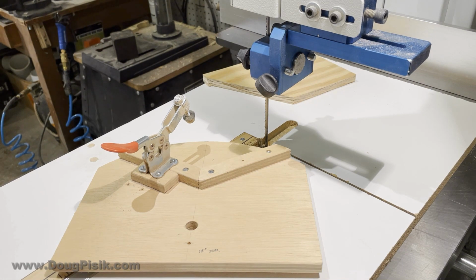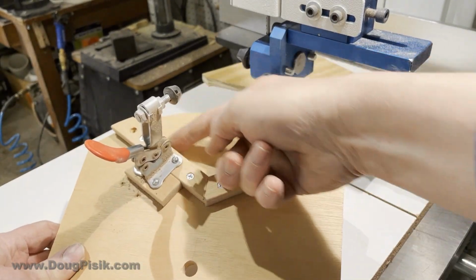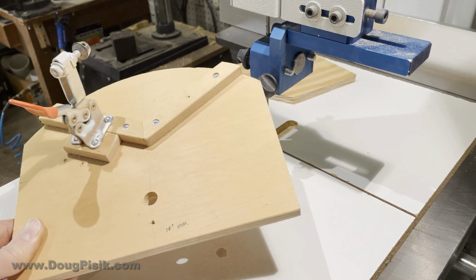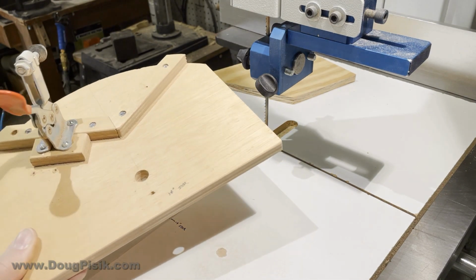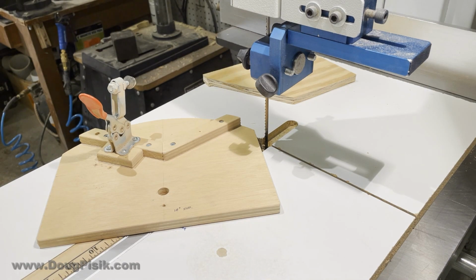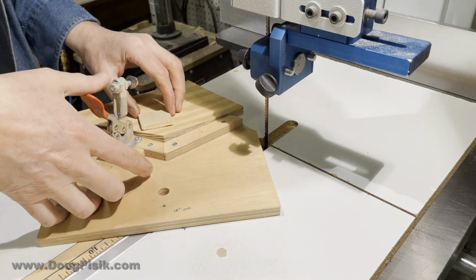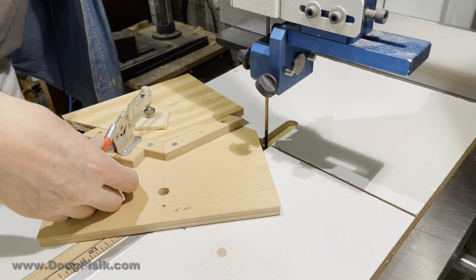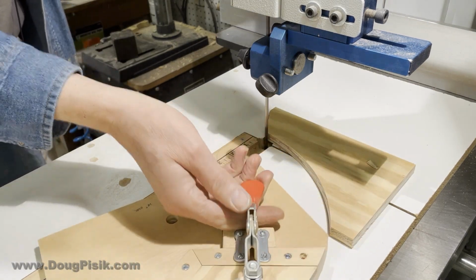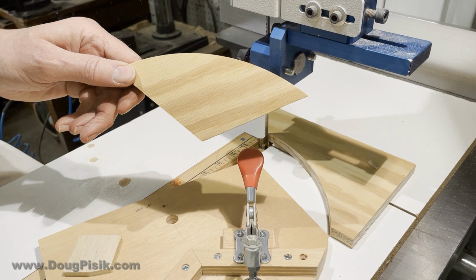Once you've got a good circle cutting jig, you can cut much more than just circles. For example, I had a project where I needed these semi-triangular pieces with a curved top, and I needed a lot of them, and they all had to be exactly the same size. I was able to go ahead and create this jig with all the angles set in place with the pivot point that's able to fit right over here. Once that's in place, I was able to take my wood and cut it perfect every time. There it is.